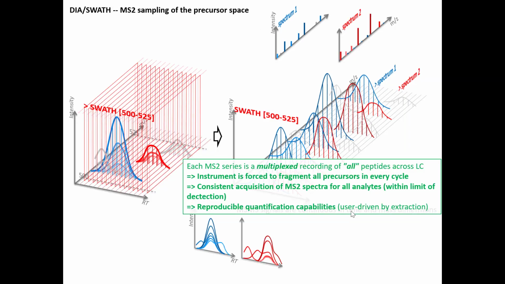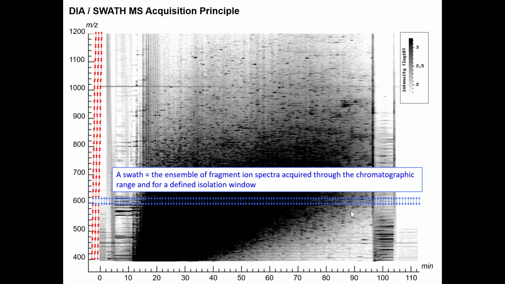Some people find these three-dimensional projections confusing, so I'm going to repeat myself a little to make sure the point is made. Another way to visualize these types of data sets is in these two-dimensional maps, where on the x-axis we have the retention time in minutes. On the y-axis we have mass to charge, and I guess most of you have seen these kinds of maps. Each of these little black dots is essentially a peptide eluting.